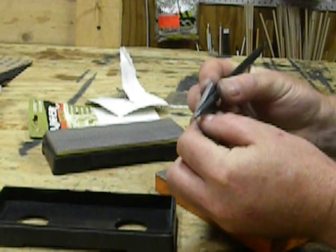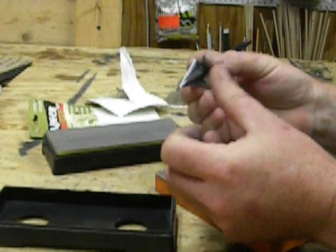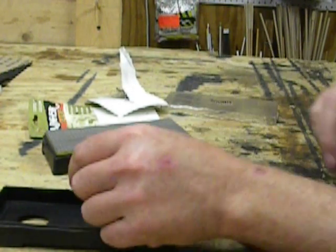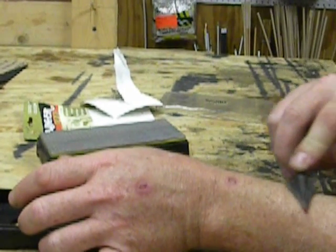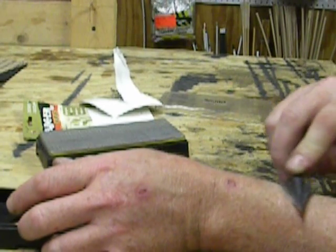Now that's cutting right into my fingernail right there. Boom. There we go, we got some debris. Let's see if it'll shave. Cutting hairs.